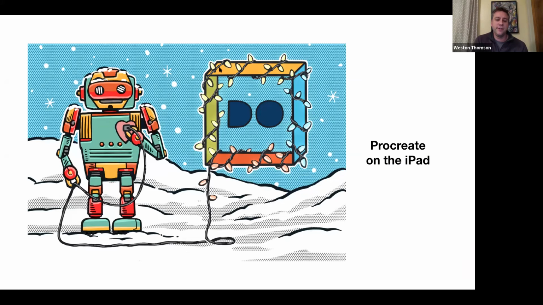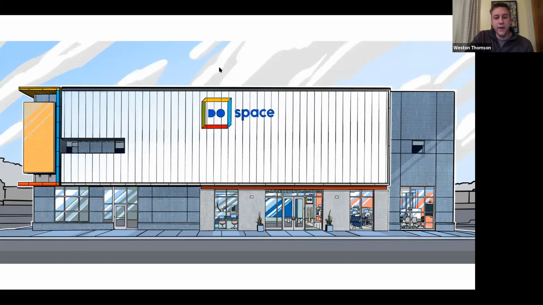But this is some stuff. I use this for digital illustration. I use this if I'm hired by a client to create some kind of a graphic or illustration. This is what I go to. And I usually try to design it in a way that can transfer easily to being vector as well. This is a good example. This was a holiday card, a graphic I designed for DoSpace, and this is all done in Procreate on the iPad.